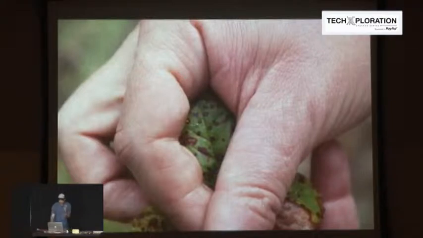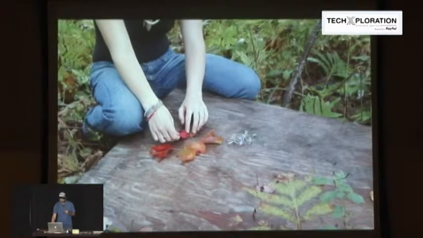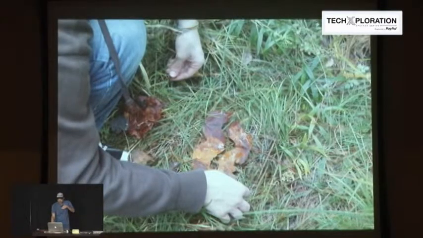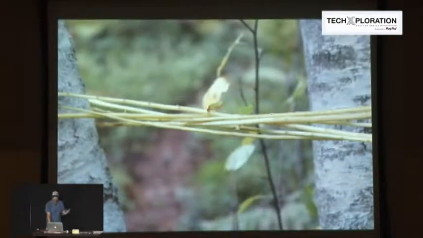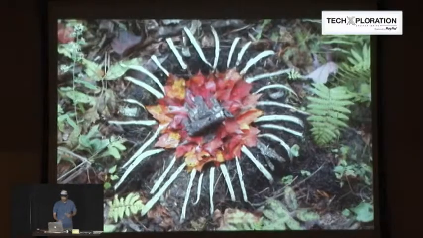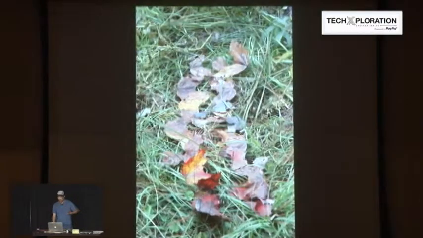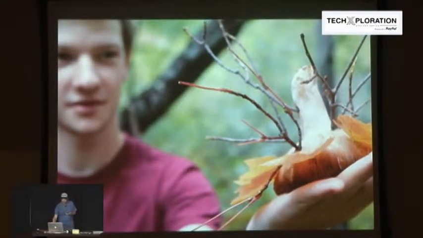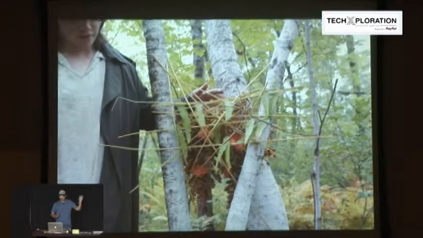And here we're working with framing. What does it mean to frame something? And here's the negative space between some leaves. And here's some twigs that are held in tension to two trees. And here's some finished products after about 45 minutes of work. So here you see some hue sorting. Here you see some work with birch bark and patterning. And here's the finished product of the negative space between the leaves. Here's a mushroom with some sticks. And here, actually, if you ask this guy, hey, how do those sticks hold up?